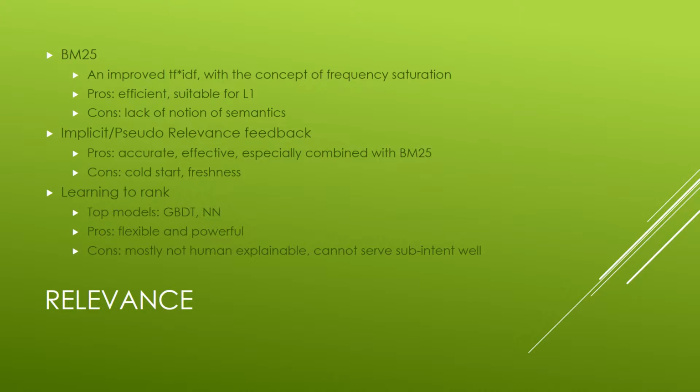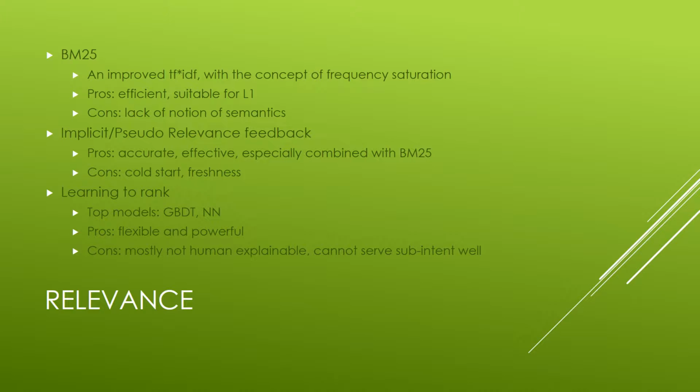To get the very accurate top results right, people have this idea of leveraging users' search habits and search usage. So pseudo relevance feedback leverages the search result page, using that search result to extend or augment the query, and uses that augmented query to get a better search result.